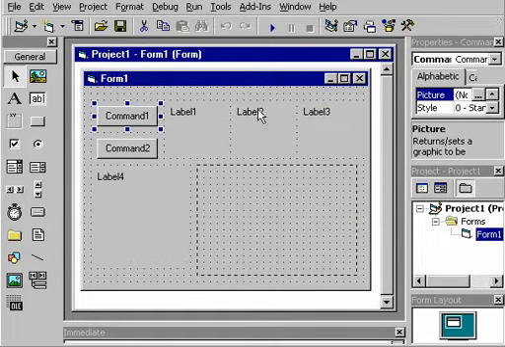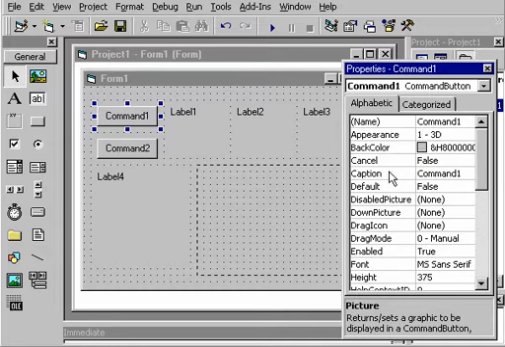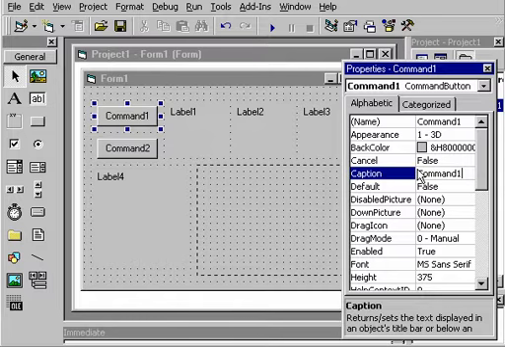Then we'll double-click the title bar of the Properties window to get a better look at our property settings. The property setting we want to change is Caption, which controls the text that is displayed in the Command button when the program runs. We'll click the Caption setting in the Properties window, click the setting, which is currently Command 1, and set the new setting to be Spin.